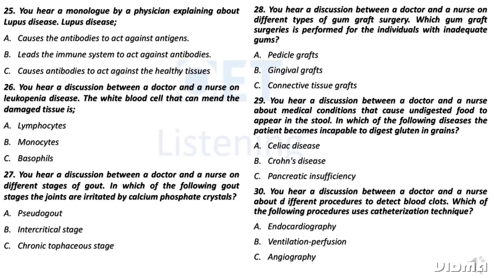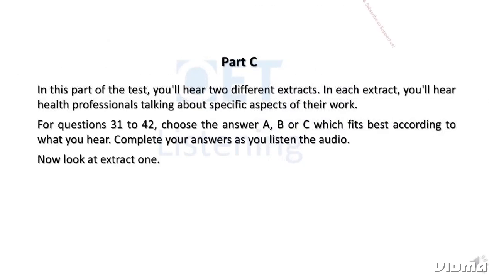This is the end of Part B. Now, look at Part C. Part C. In this part of the test, you'll hear two different extracts. In each extract, you'll hear health professionals talking about specific aspects of their work. For questions 31 to 42, choose the answer A, B, or C, which best fits according to what you hear. Complete the answers as you listen to the audio.